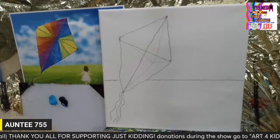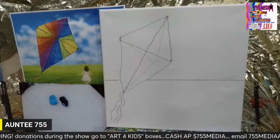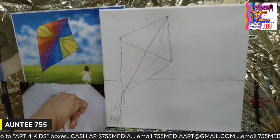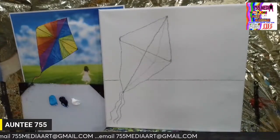All right, so we got some white. This is a nice one. And you got your darker blue. And we're going to try to make this blue. Okay? So what you do is you add your white to it. Get a nice little amount on there, about the size of your thumbnail, honey. All right, just get you one of those.